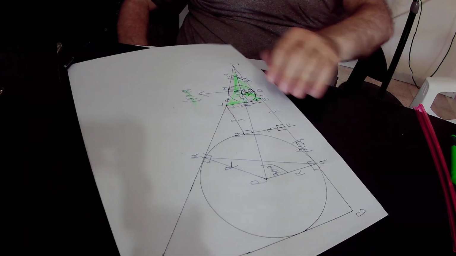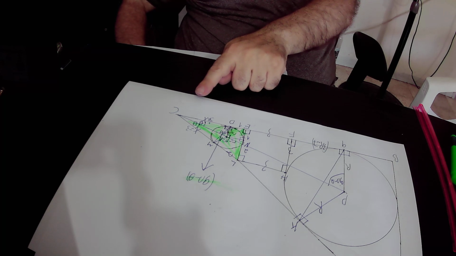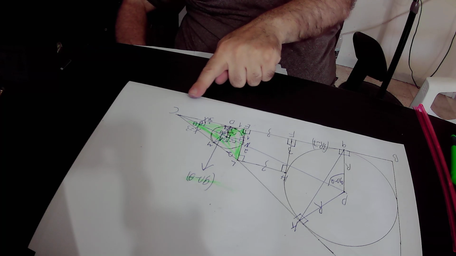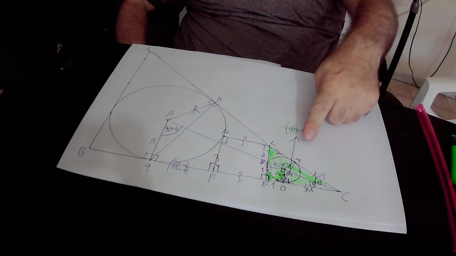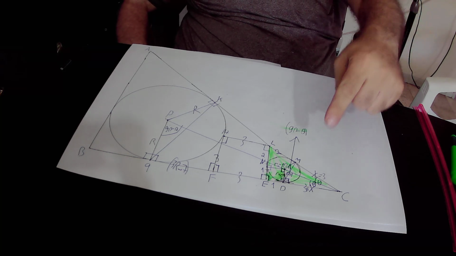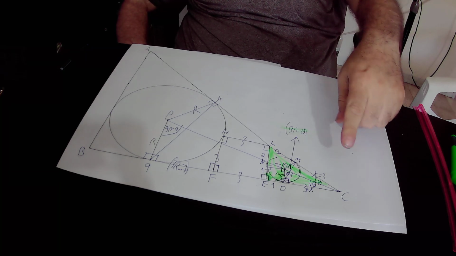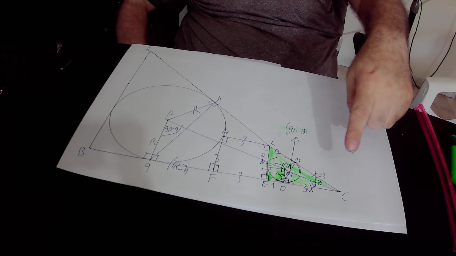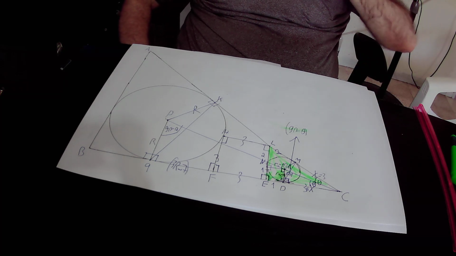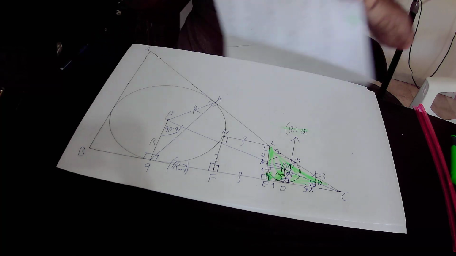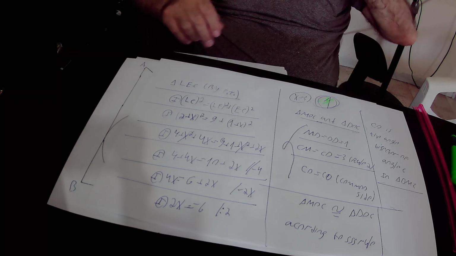Likewise, we focus on the common external point C. From the common external point C, we have 2 tangents to this circle, tangent CD and tangent CM, and according to rule number 2, they are equal to each other. That is to say, CD is equal to CM. So if CD equals x, then CM must also be equal to x because they are equal to each other. Then we implemented the Pythagoras theorem on the right green triangle LEC.